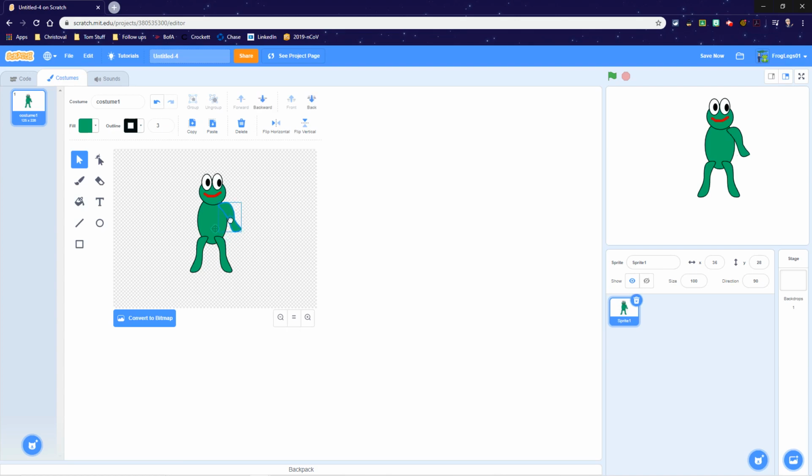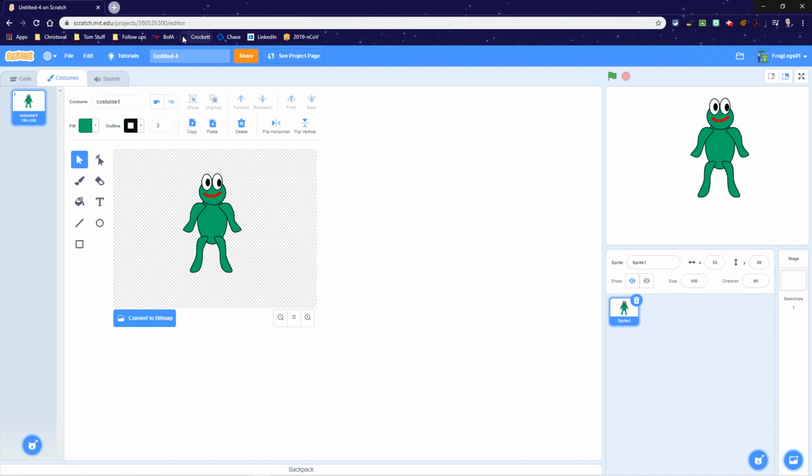I'm going to do the same thing I did before. I'm going to Control-C, Control-V, and because a lot of figures have left or right, I can flip it horizontal. Now, I roughly have a Froggy Sprite. He looks like he's been doing weightlifting on his arms and not his legs, but he'll do fine for right now.